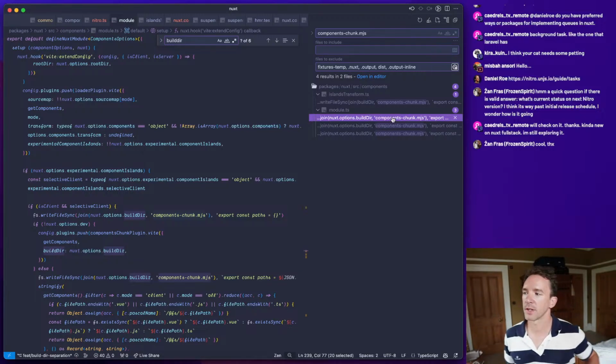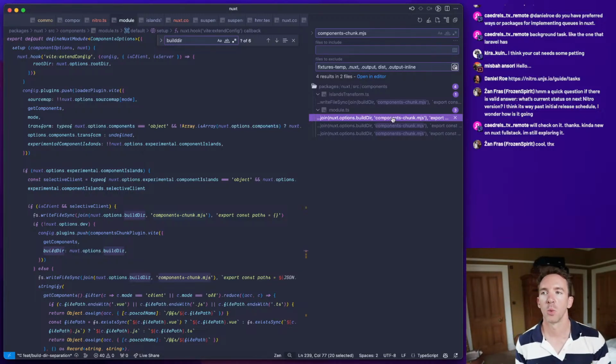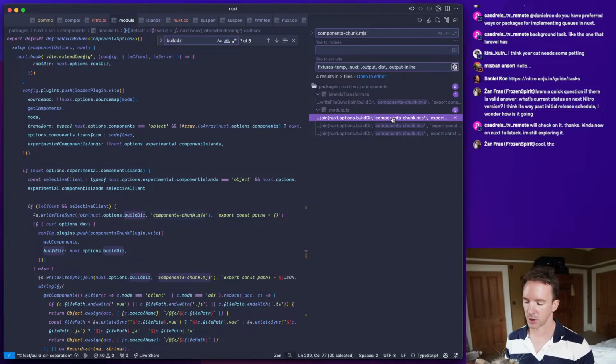Okay, so the challenge is here. I'm trying to think whether we can actually share the same paths for the types, because that would solve the biggest issue. Basically, what I'm worried about is if we have different paths. So we have one path for dev, which is .nuxt, say, and then we have a totally different path for any build outputs.